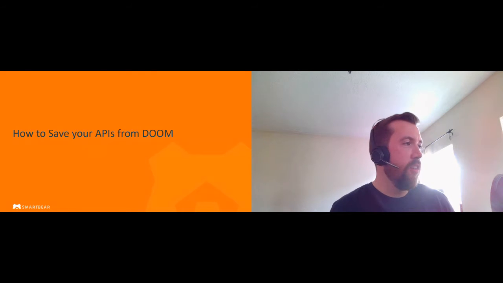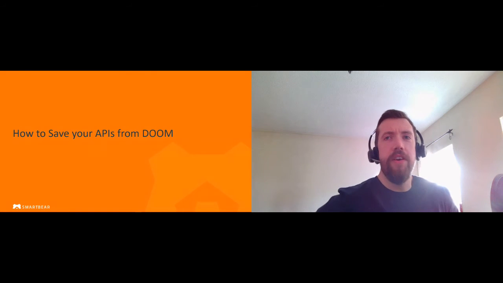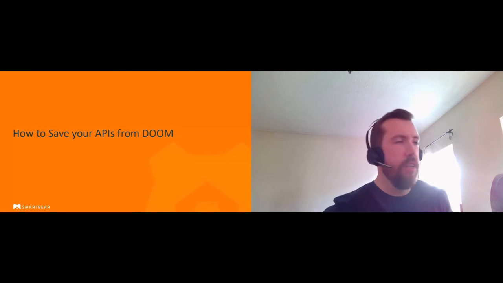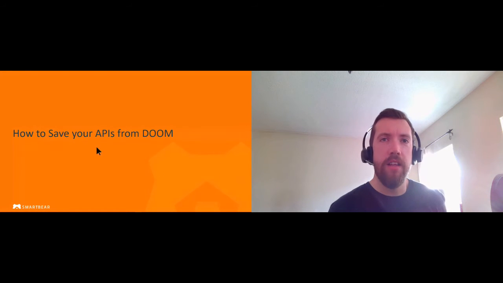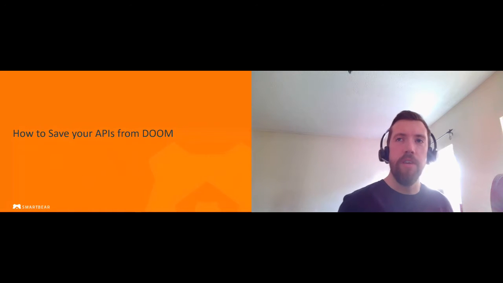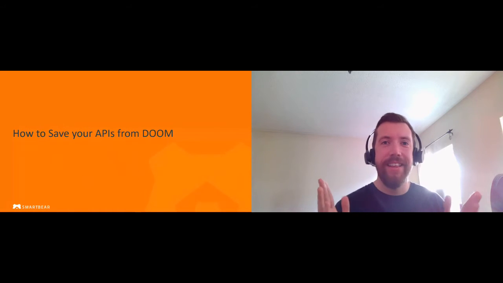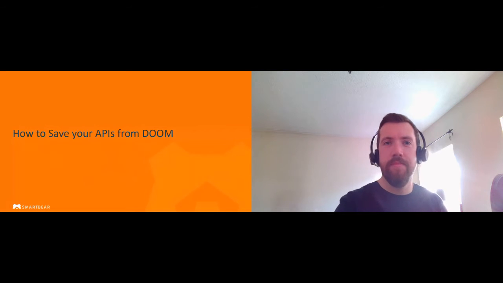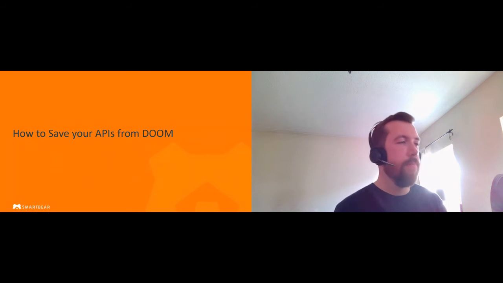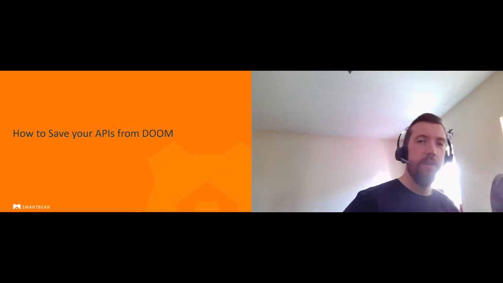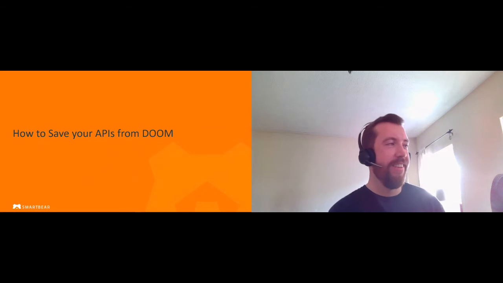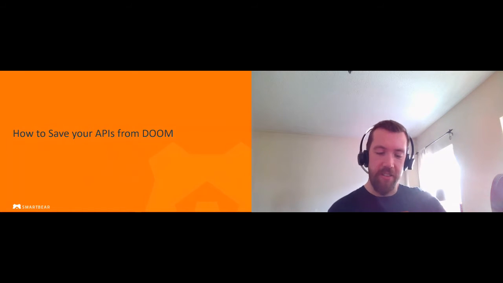You should all be able to see the title slide there: 'How to Save Your APIs from Doom' — very ominous sounding. Let me know if anybody can't see that; you should see my cursor moving around there as well. If everybody can see that, then the tech check is complete. Patrick, two for two — well done. Thanks everyone for the help there, we'll get started in just a few minutes.